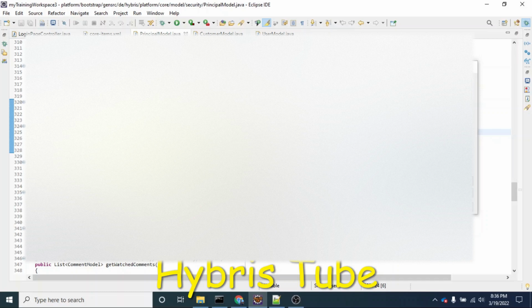But this UID is unique for any employee or for any customer. But in actual scenarios, in any Hybris application, we will have millions of customers.